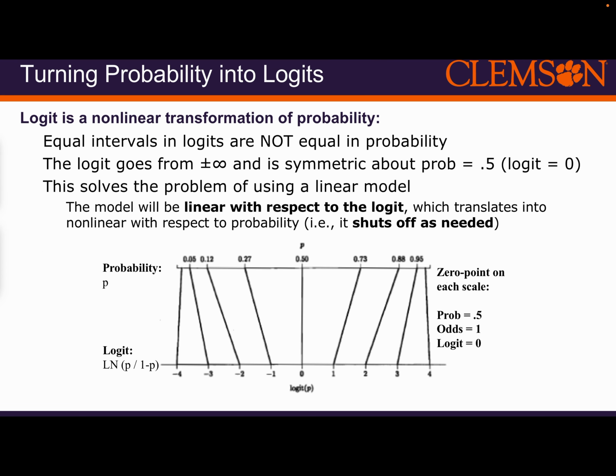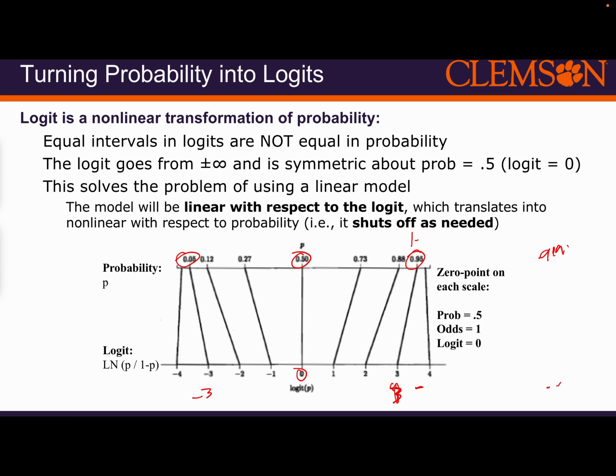All right, this is the mapping I was just showing you, from probability onto the logit. So the probability of 0.5 gives us a logit of 0. And if you want to think about a probability of 0.95, the logit for that is about 3. Now the complement of that, 1 minus 0.95 over here, is actually negative 3. So this shows you how logits are somewhat symmetric about 0, reflected about 0, excuse me. But as you see, the higher the probability gets, the logit doesn't change much. So if you end up getting 0.99999, et cetera, your logit is still going to be 4 point something or other.